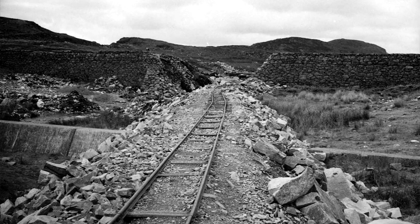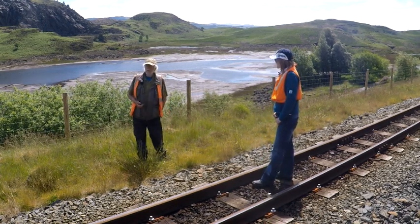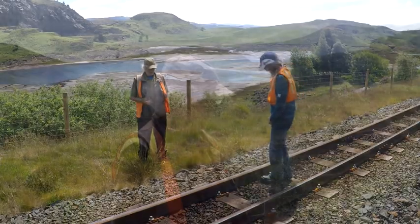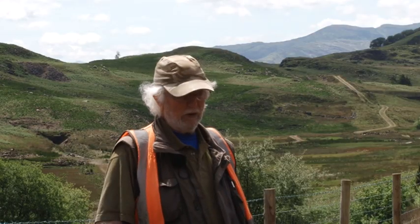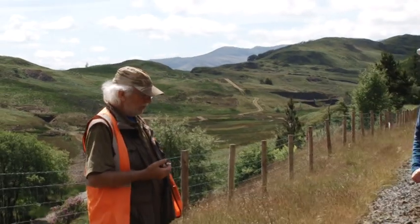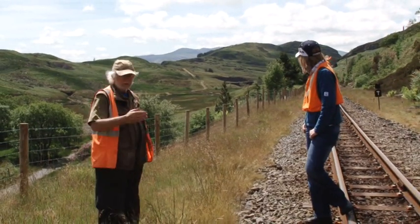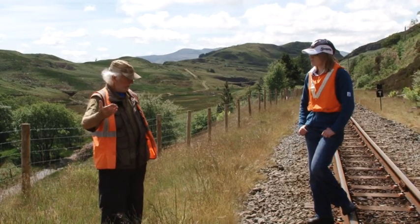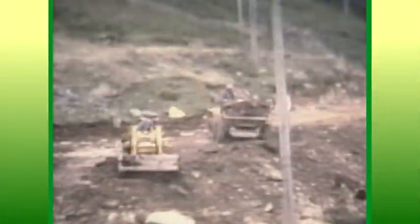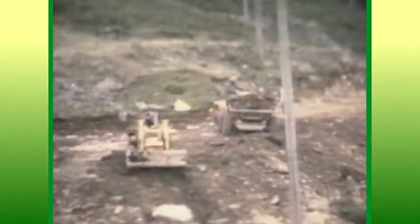This is an interesting place to start because, for reasons that we never really understood, we were commanded to effectively bring a railway by road up to here and lay it down to the tunnel. Whether that was for access to the tunnel, or to show intent on building the railway, perhaps to the power station people or whatever, if it was something to do with the tunnel, then the contractors who got involved in it every day cursed the track because they had to walk along it instead of being able to drive along it.